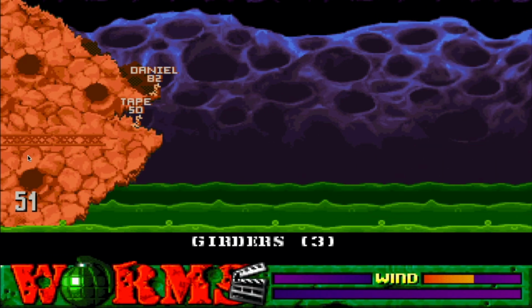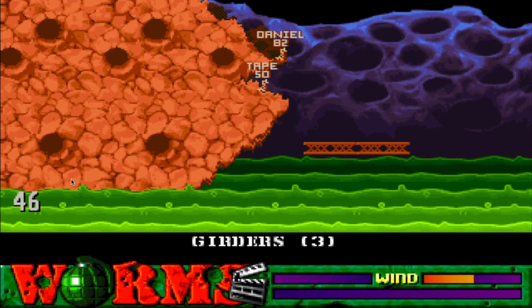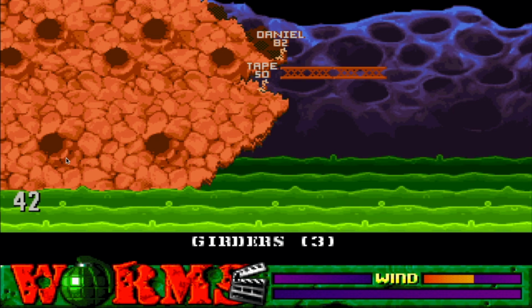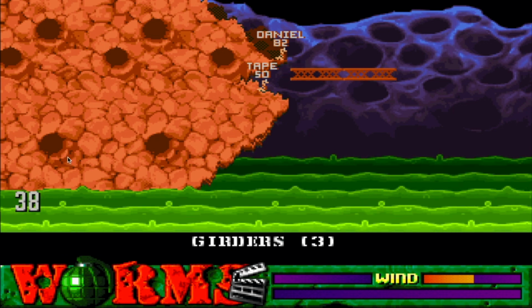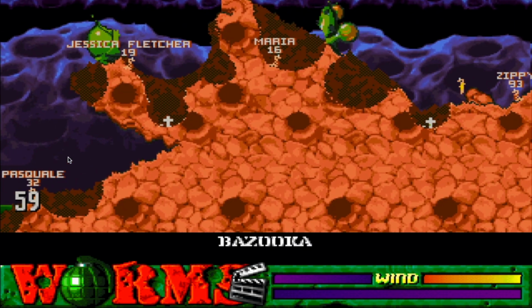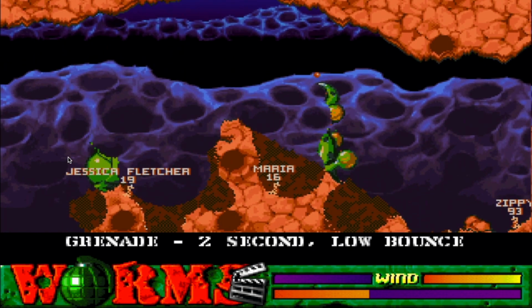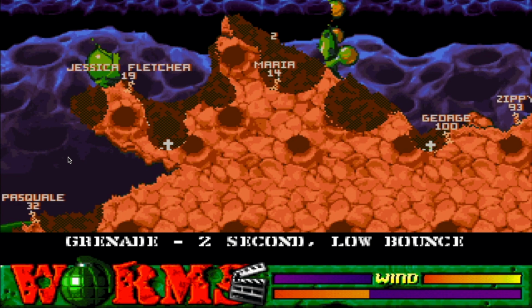This is a very bad example of using a girder. I tried to use the girder to protect Daniel. I said Daniel is not going to fall into the water, but look at this worm. Look at what Tape did. I did it because Tape could push Daniel into the water, but look what happened.